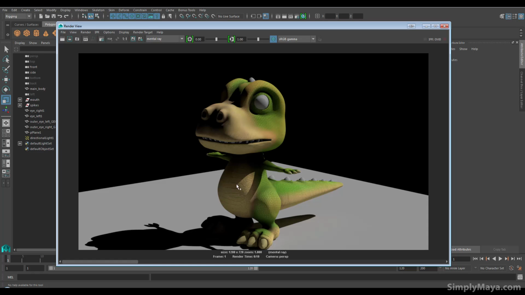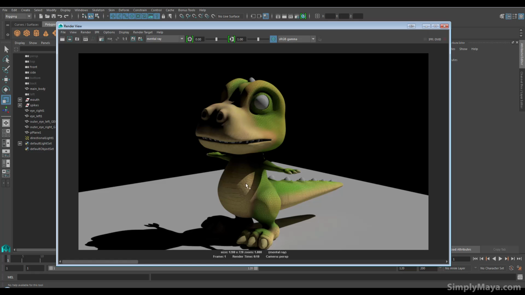Okay, so now we're bouncing some light around. When I flick between them, you'll see we get light bounce up on the belly and up on the face. So that's helping us out a little bit. Just bouncing some light around the scene is making a bit of a difference. It's definitely lightening up our image. And we've gone from a render time of 2 minutes and 14 seconds to 10 seconds, which for test rendering is a bit of an improvement, really.